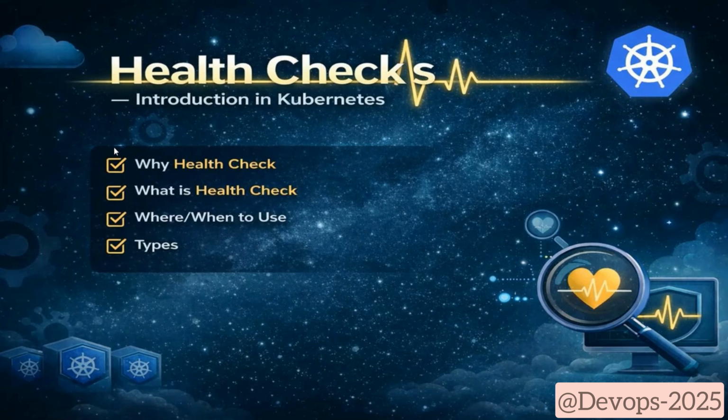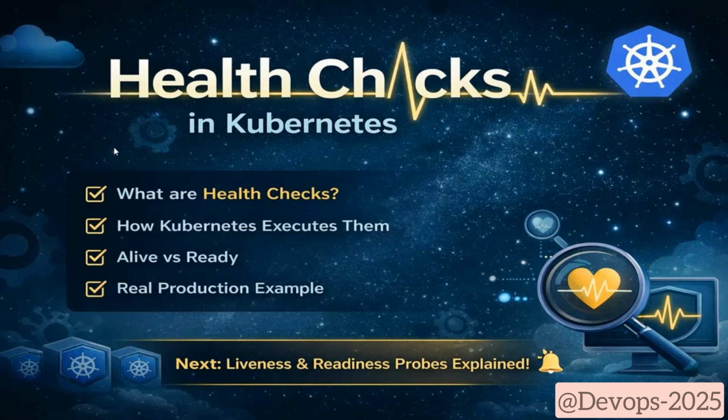Health checks are very important in Kubernetes, which we can use to make sure our containers are alive and ready to use. Today, we are going to understand what exactly health checks are, why Kubernetes needs health checks, and then we'll focus on how Kubernetes decides healthy or unhealthy. And finally, we will see one real-time use case where health checks will be very useful in our day-to-day activities. So let's get started.